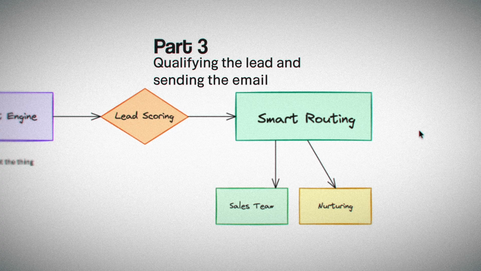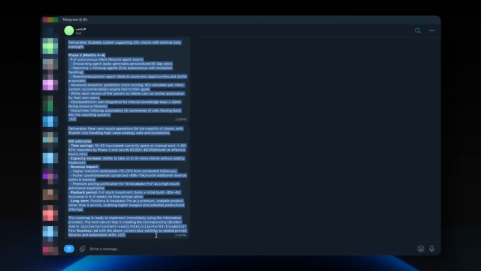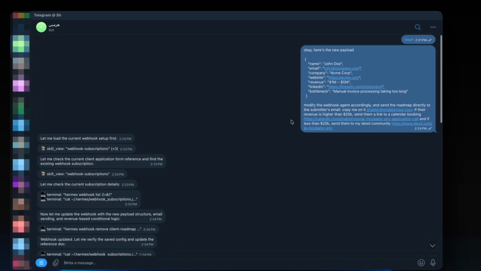The AI can analyze a submission, it can write something specific, but right now, every lead that comes through this form gets the same treatment. The system doesn't know who's ready for a call and who's not. So that's the next step that we're going to implement through our Hermes agent. And you'll see that I've already done that.